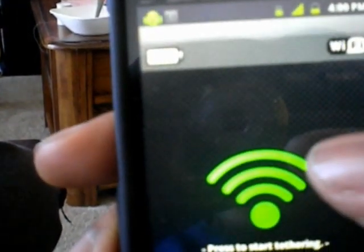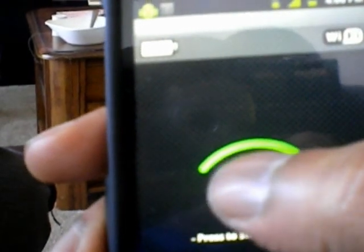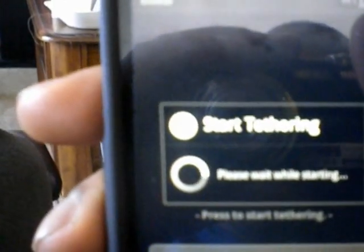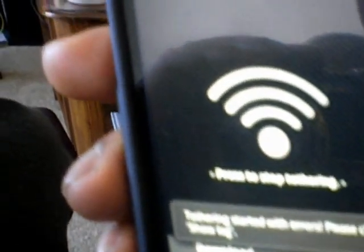And I'm not going to get, again, too detailed with these apps, but I'll show you what it's capable of doing. So I'm going to activate it by hitting this. It's going to tether. And there you go. Wireless tether is activated. And I'm going to go to my computer, and I'm going to disconnect from my network.